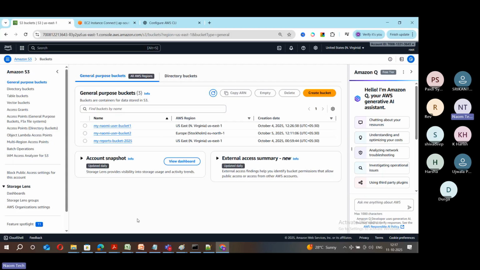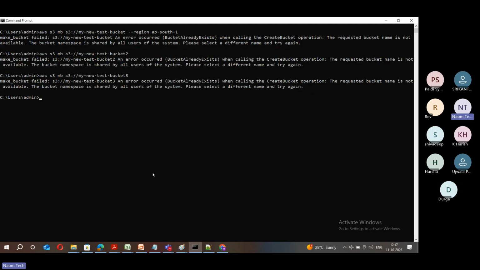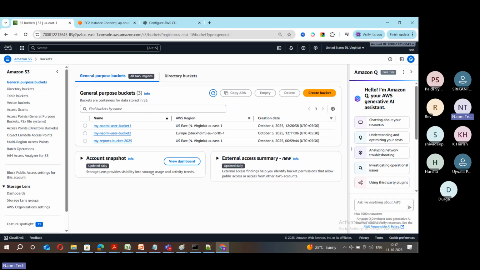Okay. Now those are not there, but maybe the reason is that we missed the region. It should be throwing an error. I create a bucket now. My new bucket. Anywhere we don't have new bucket. General purpose buckets. Okay.